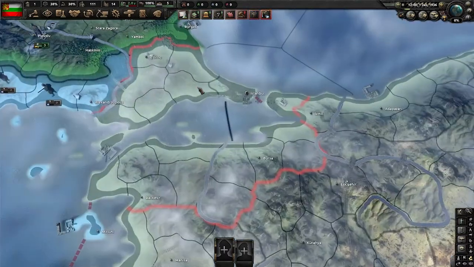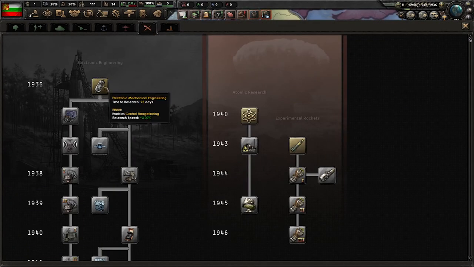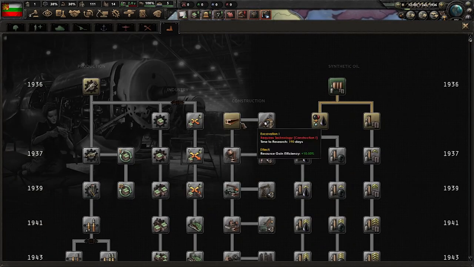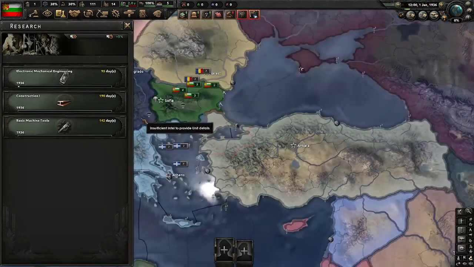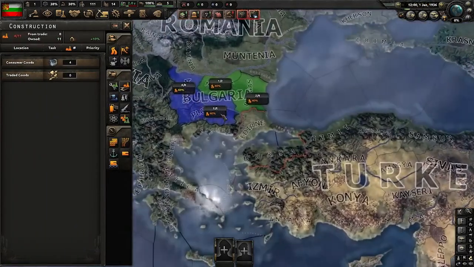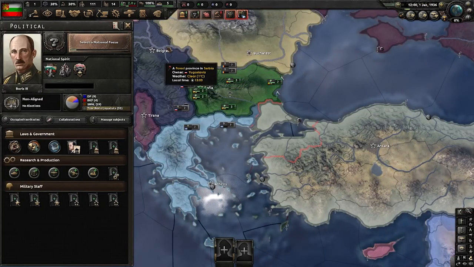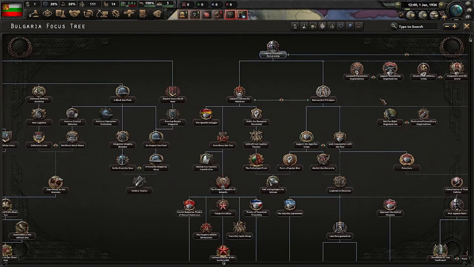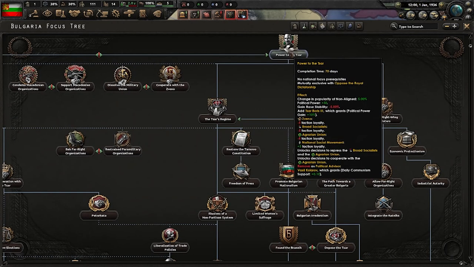Alright, so we can go left to right. First thing, research wise: technical computing, construction, and production. Basically, that's it. Filling factories, all the construction, you just build these civs. Government, you don't click. National focus, you are going to rush down to economic protectionism, so Power to the Tsar.